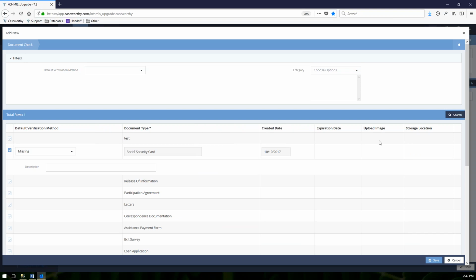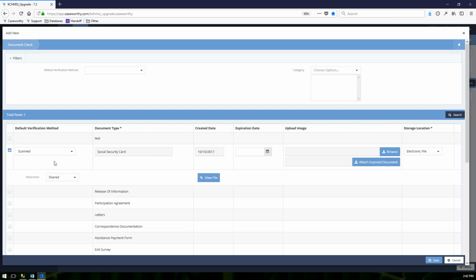It was missing. If it's missing, a lot of the options go away because we don't have it. But we do get a description text box. So each of these list options might have some slightly different implications for how that data is going to be entered. But the assumption is, for instance, like a scanned file is really probably the option you're most likely to choose if the client brings something to you and you scan it and you're going to upload it into Caseworthy. Okay. We give it a created date, which is just going to be essentially the date that it was uploaded. So it's just like an upload date.